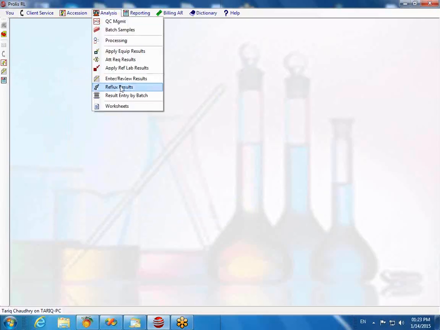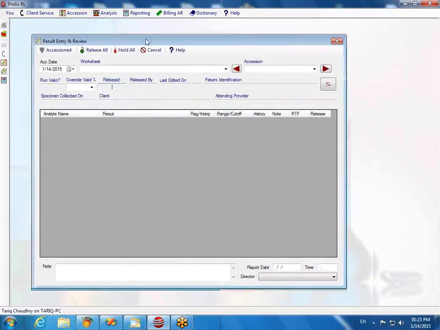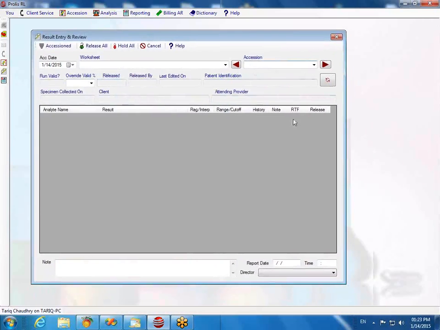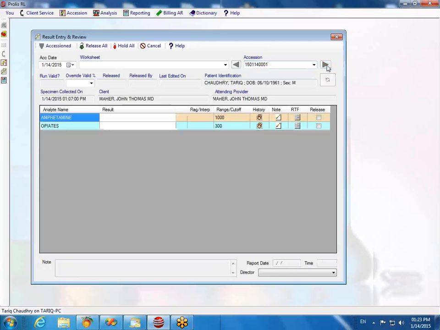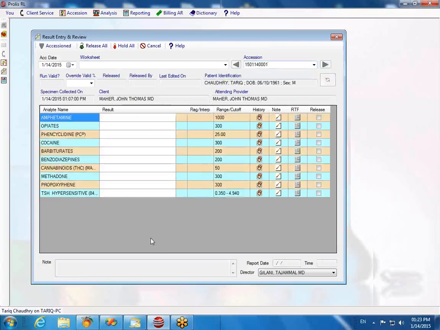I'm going to show you how an accession is resulted manually. So this is the screen where you put the results manually. I'm going to select 1501140001. This is the accession we just entered. This screen is showing you the test name and a place where you could put the result in.